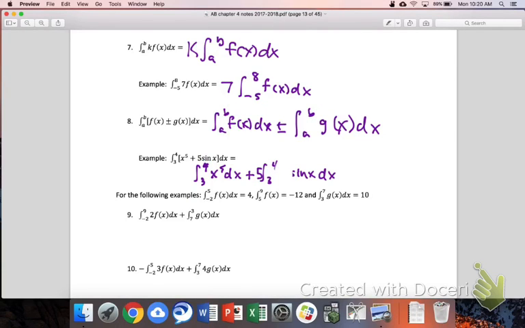We have time for one of these here, so why don't you guys try number 9 real quick. For the following examples, these are going to be our rules right here. We're supposed to evaluate the integral from -2 to 9 of 2f of x plus the integral from 7 to 3 of g of x dx. So take just a little bit here and see if you can come up with an answer. I'll show you the answer in a second. We'll use the other one as maybe a warm-up for next time when I see you tomorrow. Should be -10. 3 to 7 you get 10, but that's 7 to 3.